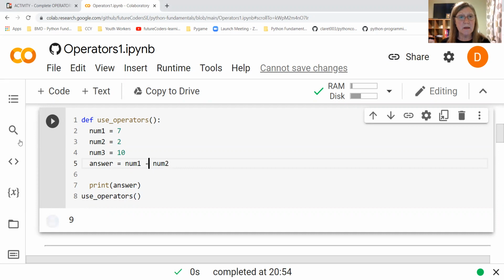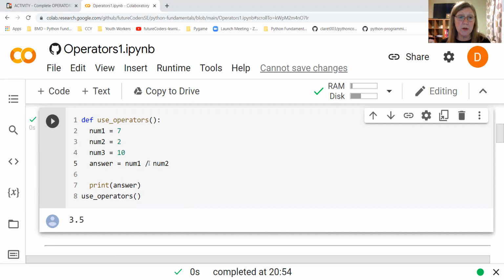If I put in a minus, it will do 7 minus 2, which gives me the answer of 5. The next two, multiplication, normally would have a cross of multiply, which we don't really have on the keyboard because it's an X. So Python uses the asterisk. So if I use the asterisk, it does 7 times 2, which is 14. And very similar with the division, we don't actually have a symbol for division, the horizontal line, the dot above and below it. So we use the slash, and it will divide 7 by 2. So you can see it's quite easy to do these sums and to just use the numbers that are stored and to change the arithmetic operator.